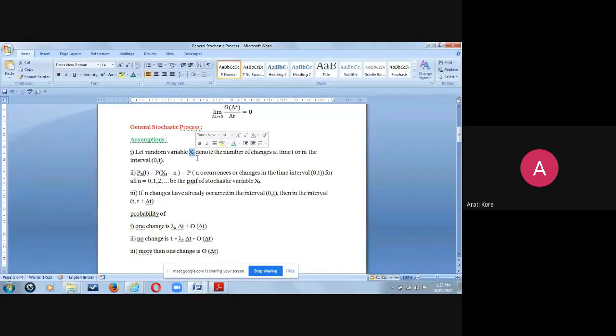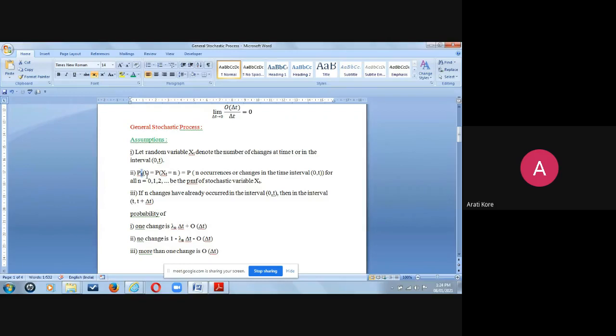Fine. So what is X(t)? X(t) is a random variable, right? And it is indexed by a parameter say t, and we are referring to t as time. Now, we want to obtain the distribution of this X(t). So, let us consider P_n(t). What is the meaning of P_n(t)? It is the probability that the random variable X(t) takes value n. That means the probability that there will be n changes at time t or in the interval 0 to t. Now n changes means what? I have already told you. n changes means n times the share price may either have increased or decreased. So there are n changes.